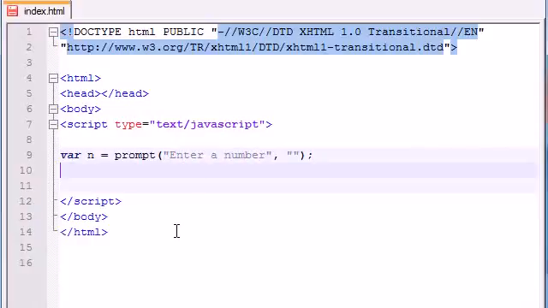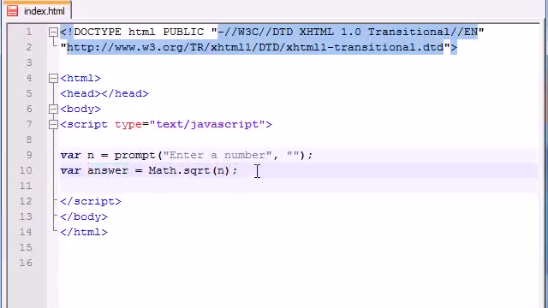So now we need another variable to store the answer of that. So the math object is going to calculate it, and we're going to store the answer in a variable called answer. So now, in order to use this math object that square roots a number, you do this. Write the math object, use a dot separator, and the name of the method is this, sqrt. Now the parameter is what number do you want to square root? Well, they already entered a number and it's going to be stored in the variable n, so just go ahead and stick that number in there. Say they entered 81. What this is going to do is it's going to take the square root of 81, which is 9, and it's going to store that 9 in the variable answer.